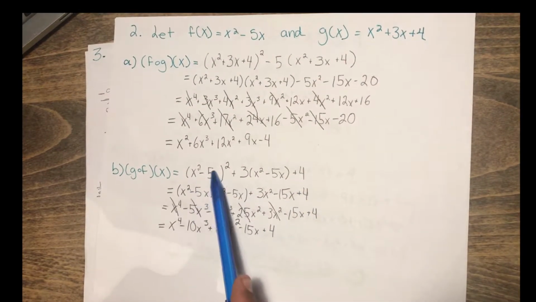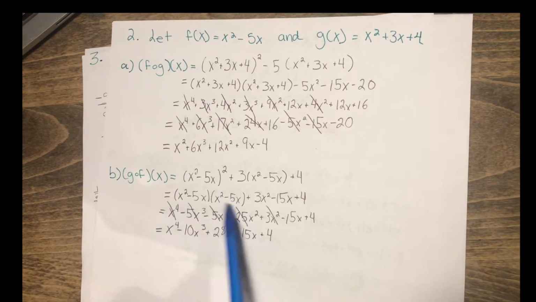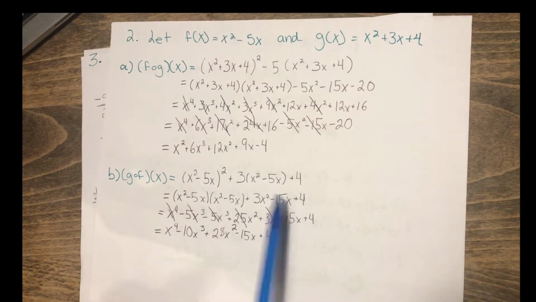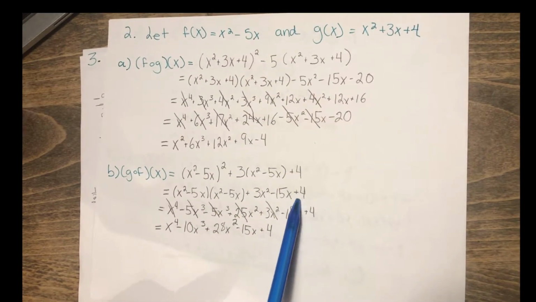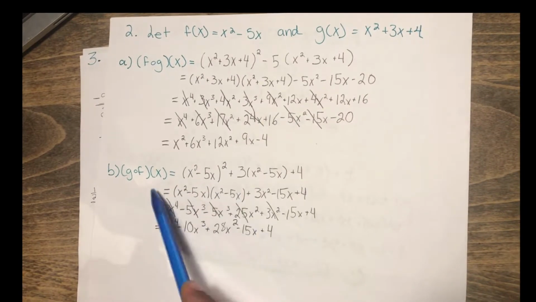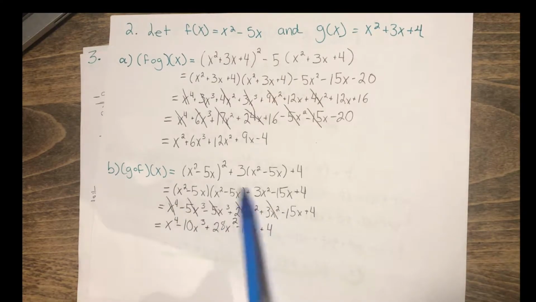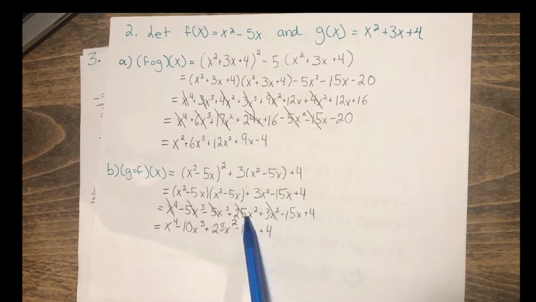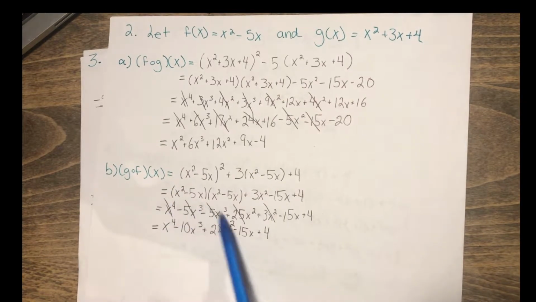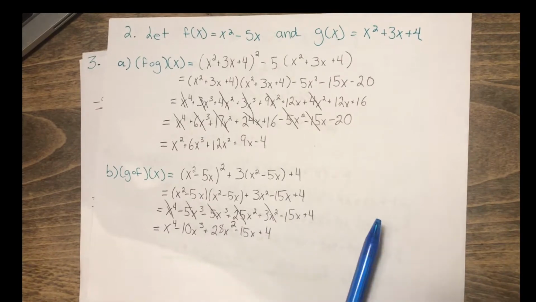Now, we're going to separate here, so that means multiply by each other. So we're going to do x squared minus 5x times x squared minus 5x, plus the distributive property there, so we're going to use plus 3x squared minus 15x plus 4 at the end. And once we use the distributive property there, now it's going to come up to x to the fourth minus 5x cubed minus 5x cubed plus 25x squared plus 3x squared minus 15x plus 4. Now we're going to combine like terms, and get the final answer.